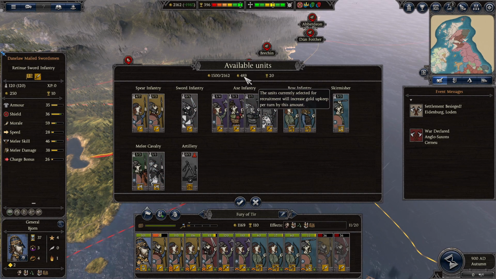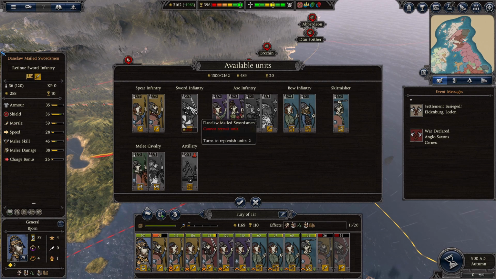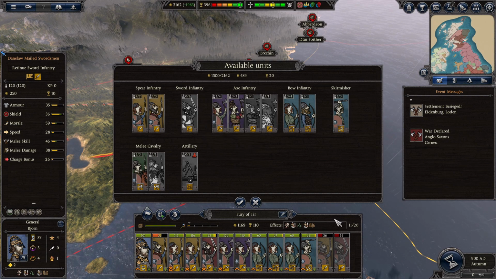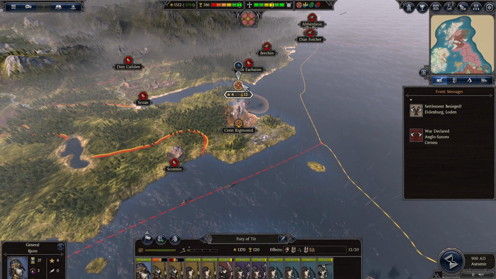So that'll cost us 1,500 and 489 per turn. That's actually quite a lot. So the swordsmen take 288 per turn, and the Northumbrian Thanes take 201. Do I want to do that actually? That's quite a drop to the income if I do. Yeah, no, let's leave the swordsmen. Let's just take the Thanes for now, the spearmen. Yeah, okay. It'll take them a few turns to replenish, but that's alright.